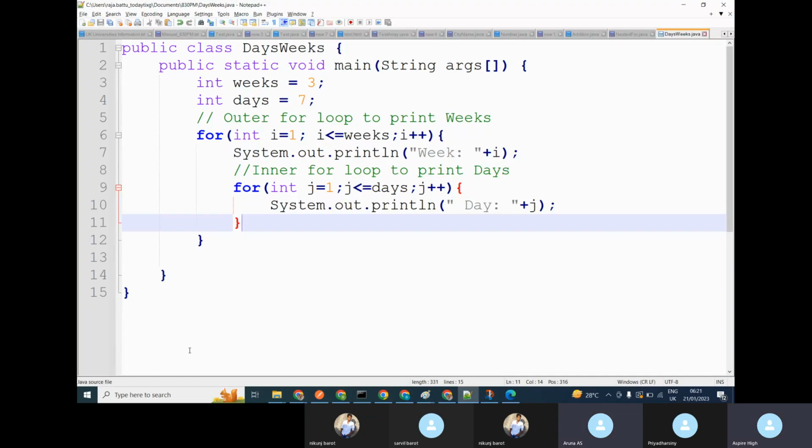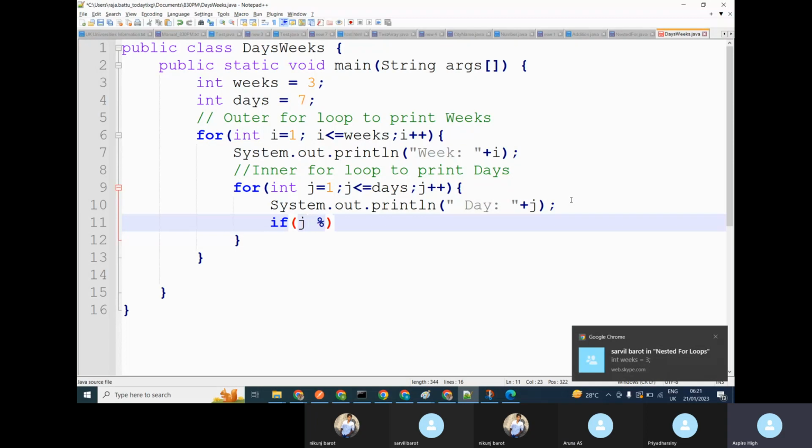If j modulo 2 is equal to 0, that is an even number. Not equal to 0, then that is an odd number.